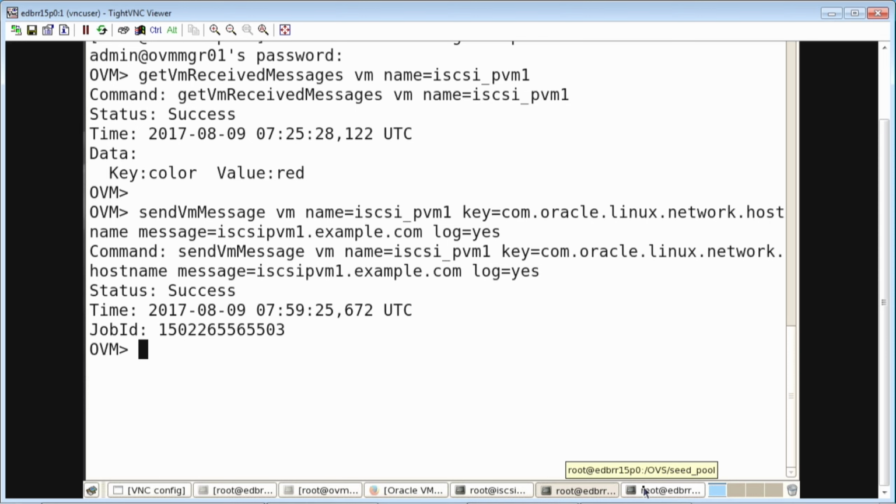Note that if the virtual machine is not running or is not ready to accept messages, you get the following message: OVMRU_005012E. Operation not allowed. Virtual machine ISCSI_PVM1 is not running. Wait for a few seconds, recall the Oracle VM CLI command, and re-execute again. We provide the key message for the network device, Ethernet ETH0.